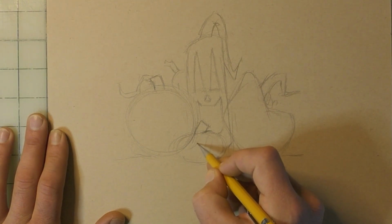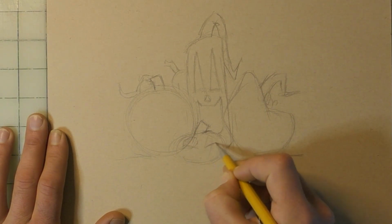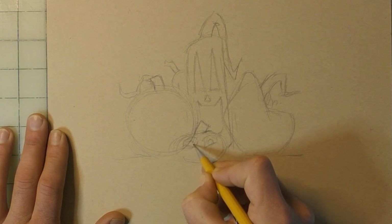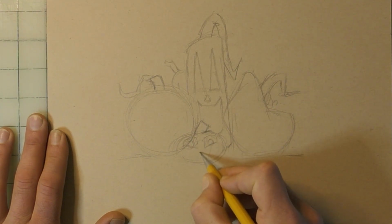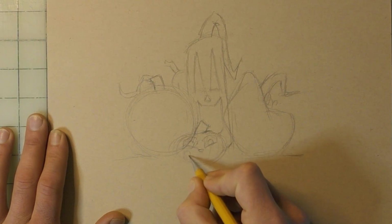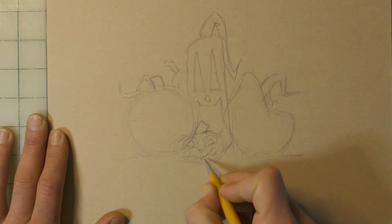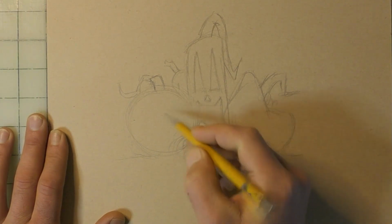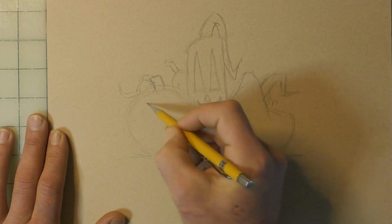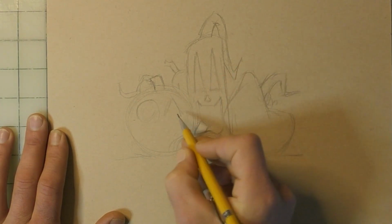Got the small, tiny one. I was thinking of doing more rounded eyes, just a couple circles, half circles. Just focusing solely on building it out to see what it's going to look like. Try not to get into all the detail because that stuff will come later. Here's that one normal pumpkin. So I gave it different eyes.